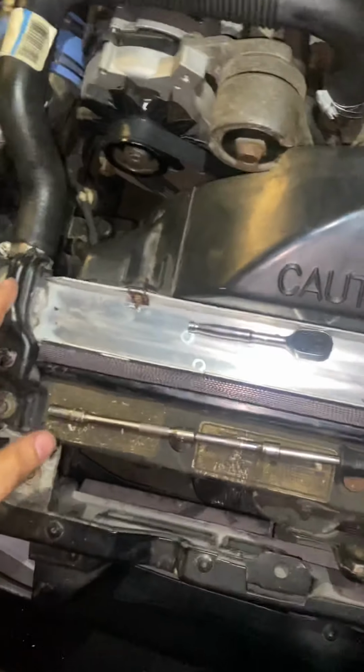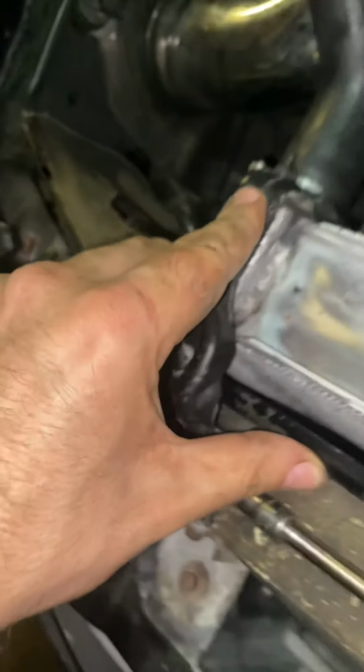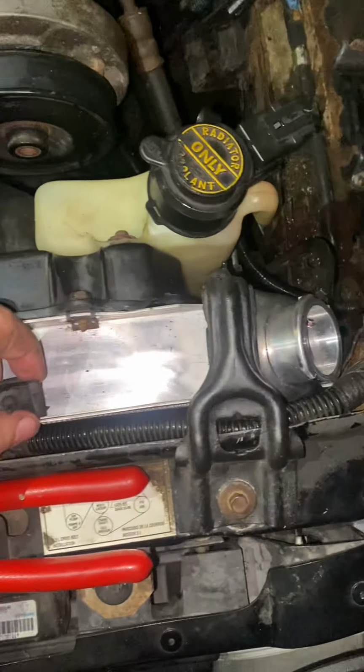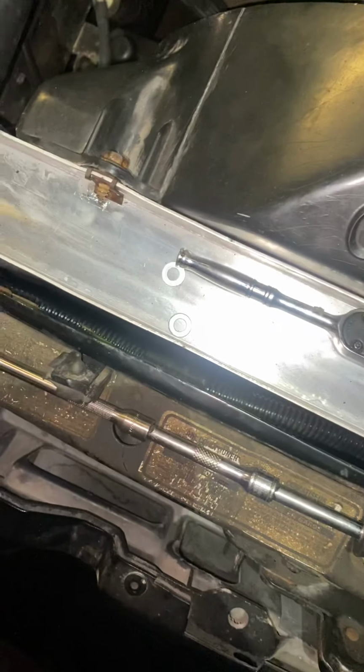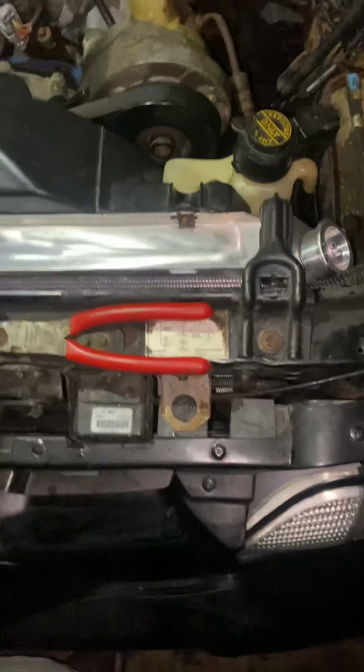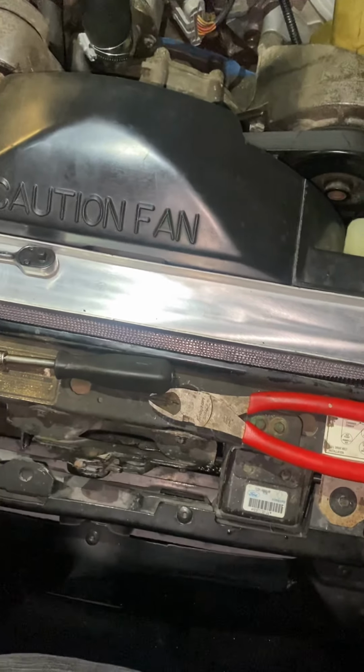It's the same dimensions as a stock radiator. I think the biggest difference is just these end caps, these welds right here, which is cool. I mean, it's a super sturdy design. I haven't run it in the vehicle yet, so I can't say how it performs, but as far as just looking it over, it's got really nice welds on it. It looks like a quality product, so I guess we'll just see from here.